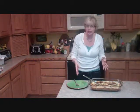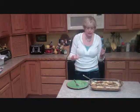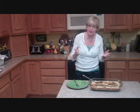Right now I'm going to be doing really good if I can get my 14-year-old to eat this. He really does eat healthy, but this is really, really extremely healthy, so we'll see. But I have a feeling he's going to eat it. So I'll let you know when we finish having our meal if he ate it or not.